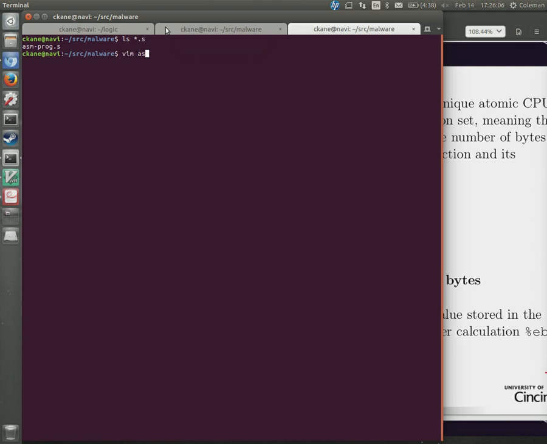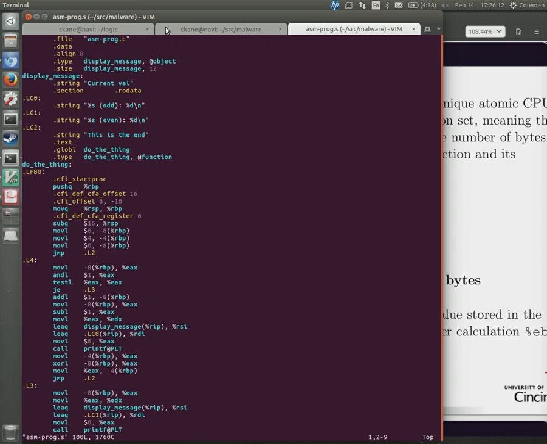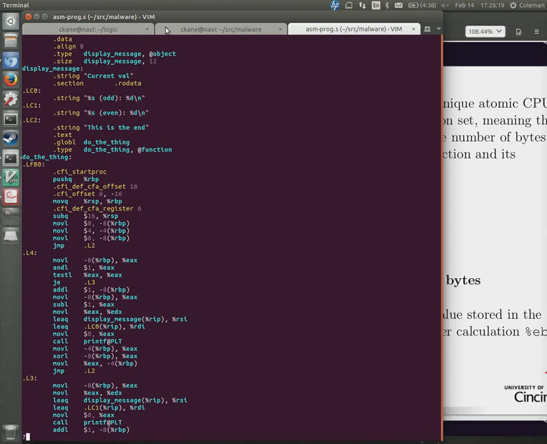So I've got this ASM program, right? This is the program that we were looking at from last week. And here's one of the add instructions, and then here's another one. For the sake of the example I just showed you in the slide, I actually changed the immediate value here. This one basically gets a variable that's temporarily stored on the heap, so temporarily stored in scope local memory, and then it adds 1 to it and stores that sum back into the register. So it's from here to there.